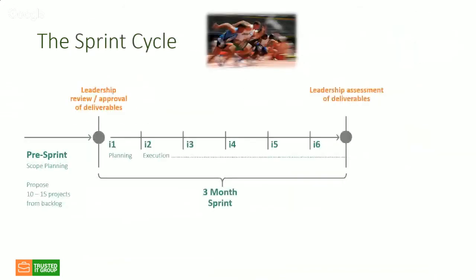So the sprint cycle in this particular case, we have 3 months, a quarterly sprint, just the largest sprint I ever heard of, and then we have 6 iterations within that sprint. We did the pre-sprint planning and we did the post-sprint evaluation. And then we sometimes move things from one iteration to another, but that's basically the sprint. We plan for that, we execute the sprint, and we evaluate the results after the sprint is complete.